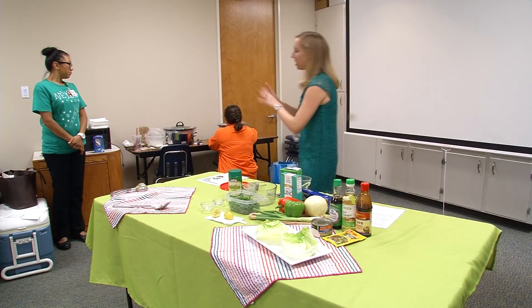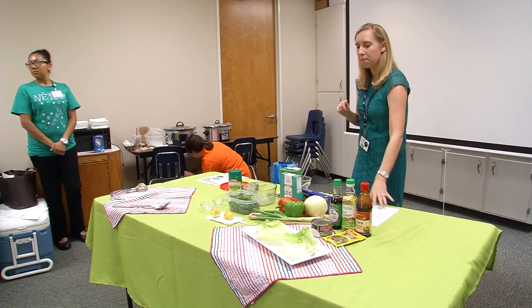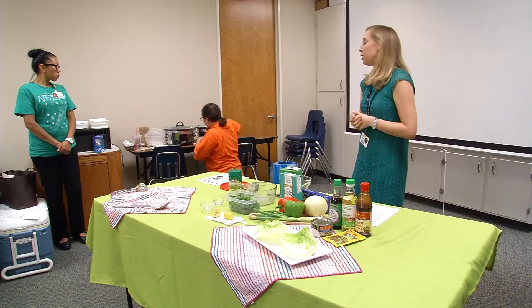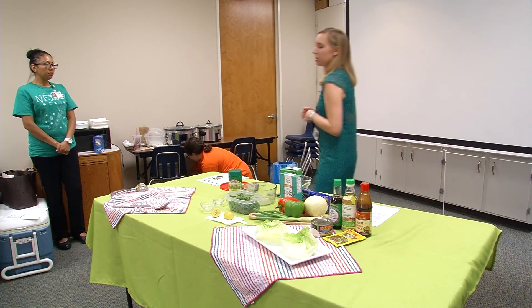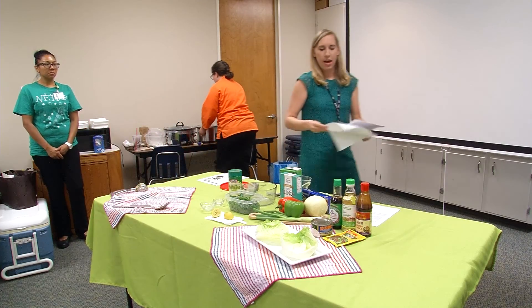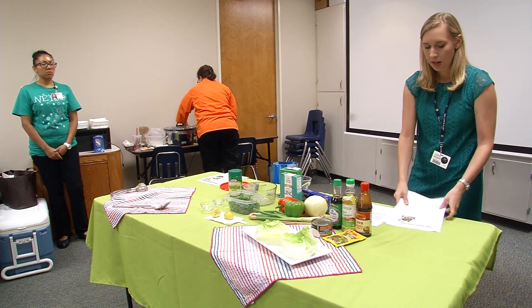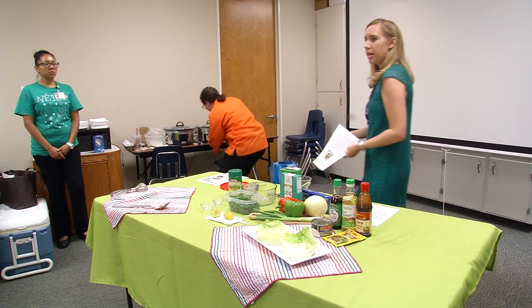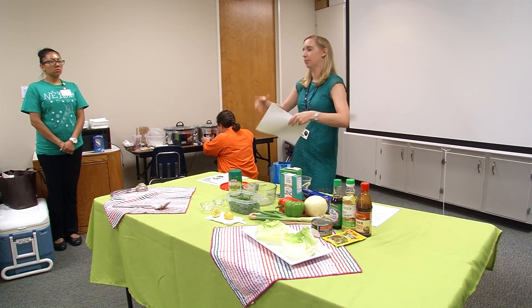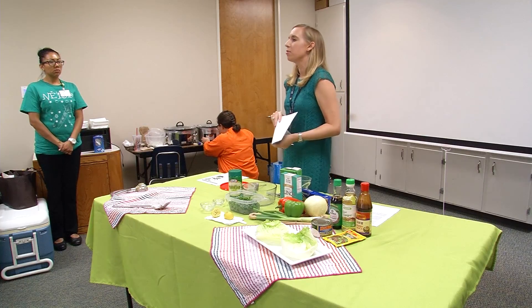So while that's cooking, I want to kind of talk about some of the recipes that you have in your stack, and then once everything's done we're going to come up here and sample, which is obviously the best part. We do have a lot of food today, so you should get some sizable samples. So soups are a great thing to make in a crockpot. You can make made-from-scratch chicken noodle — by made-from-scratch I mean you're pulling things together and you're just not taking it out of a can. You don't need to make your own noodles — you can get some great egg noodles and some chicken stock.